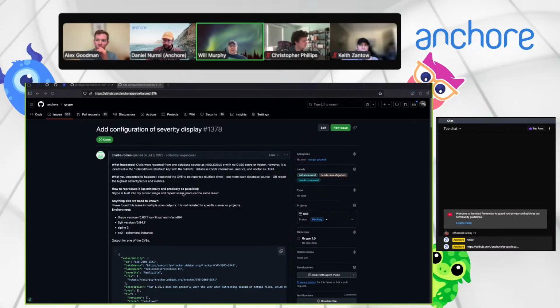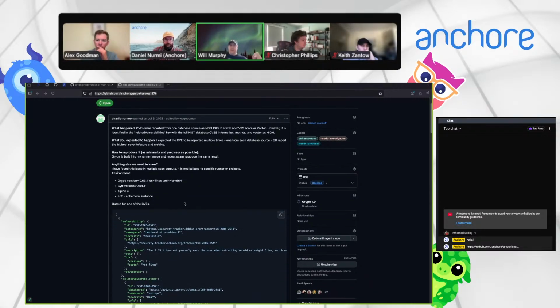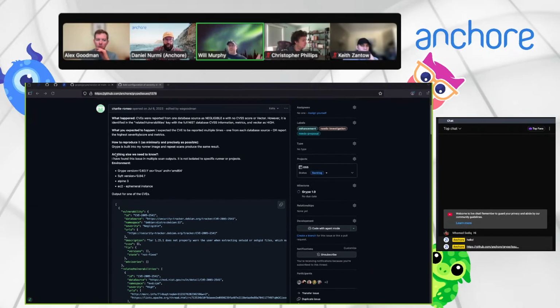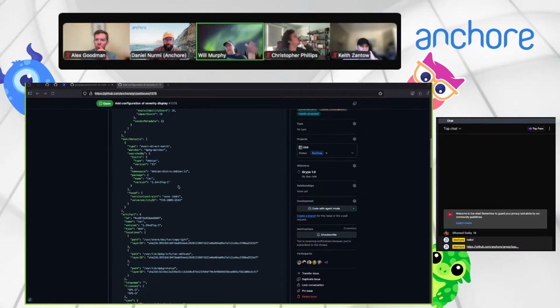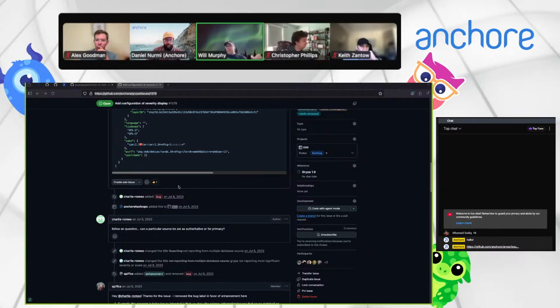And right now, the default position of Grype is that the data source that matched the vulnerability controls the metadata. So if we're scanning a Debian image, then the Debian security issue tracker's severity is the one we try to show you.